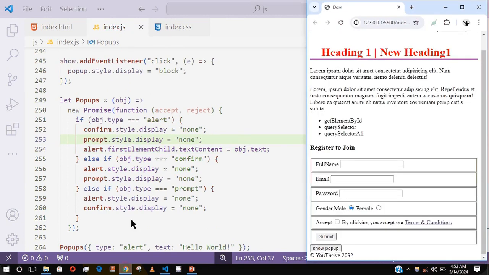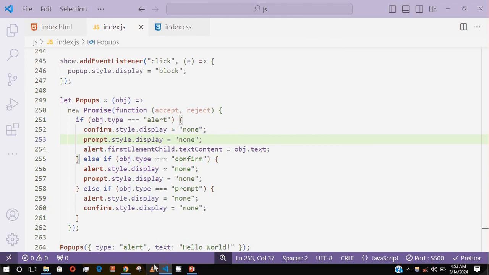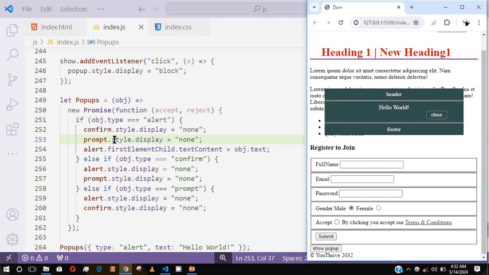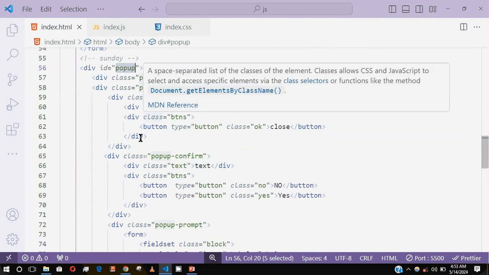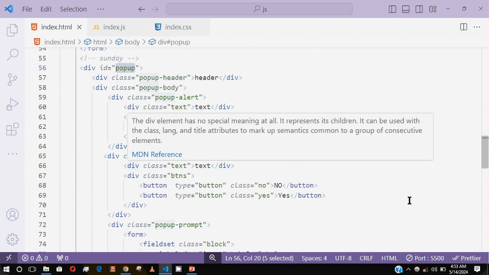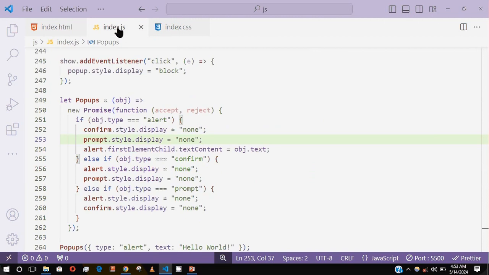Not intentional, but that is the error. So if I press here, I see now, so that text shows here, hello world. So the next thing now is if I click on this button, it should close. So we'll look at the markup again, and you see that the class name is what? We have the pop-up alert, then btn, then the button. So let's target that button and add an event listener.